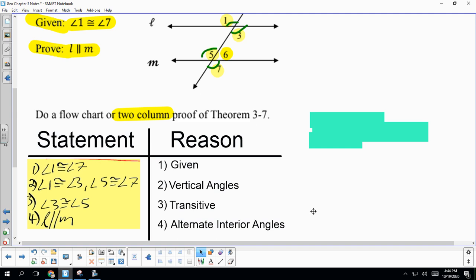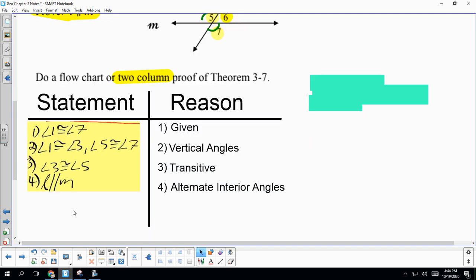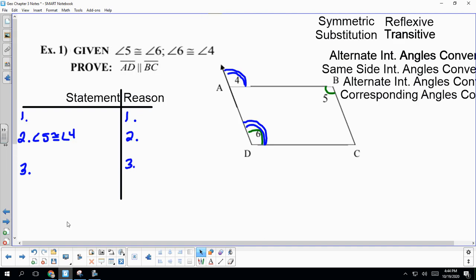Okay, if this is your first time with proofs, I'm going to say do not stress. On our assessments, I'm going to be giving you guys one or the other, the statement or the reason, and usually you'll have a pool of choices, so you're not just shooting in the dark at this. All righty. Let's go.